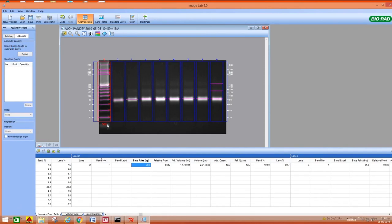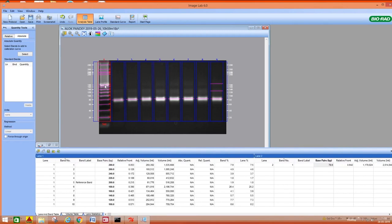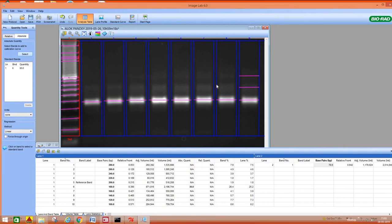And the other part is quantity tools. You can quantify the DNA also. So here also same as in case of protein analysis. Relative, so you have to select one band. Suppose I'm selecting this one. Based on this, it will calculate all bands relative intensity, relative quantity. Or you can select a standard band, and this is quantity. This band quantity, I'm saying it is 30 nanogram.